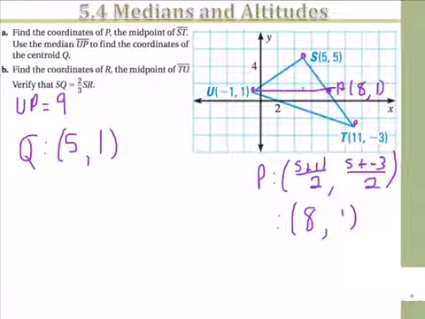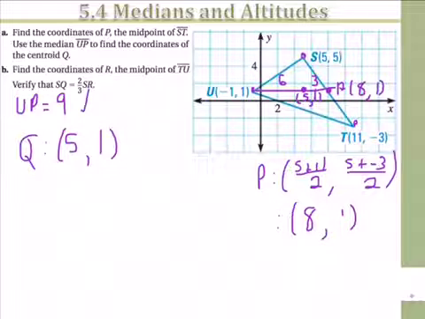So this guy has coordinates 5, -1. Just to check and make sure this makes sense, this is 3 units here. From -1 to 5, 1 is 6 units. So that checks out. There it is. We have the ratio of 1 to 2. We have the entire length of 9, as we desired. We got the centroid, and that was only part A.